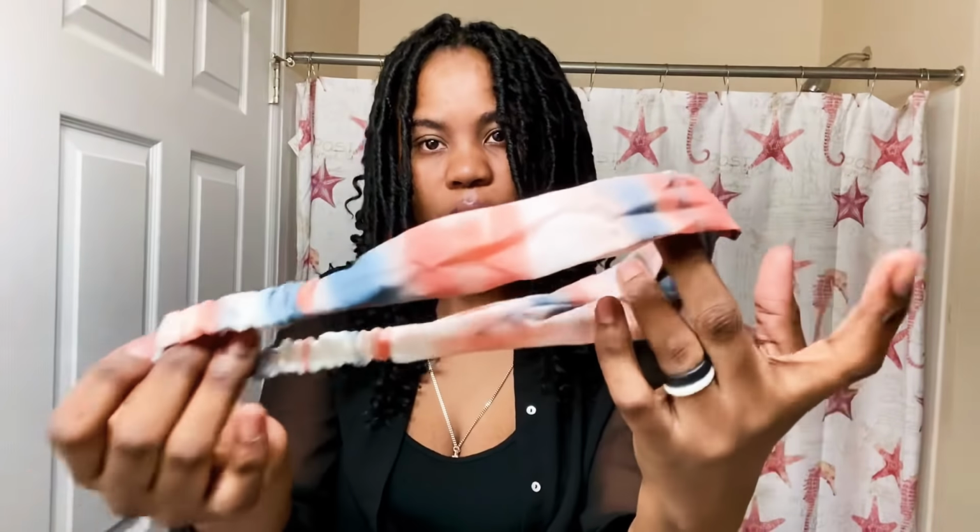So then the second look is going to be with this hairband. I bought this at the 99-cent store here. I don't know if you have one where you live, but this is just 99 cents. I bought three of them. This is the one that I chose to use today. So all you're going to do is make sure that your hair is all inside. And then you're going to start taking the hair and tucking it into the hairband, making sure that you're covering the hairband with your hair.